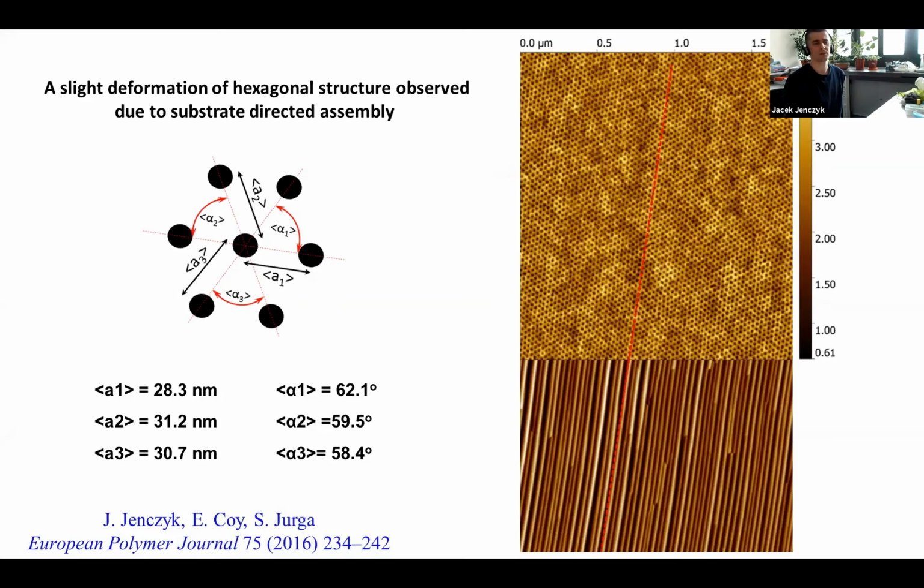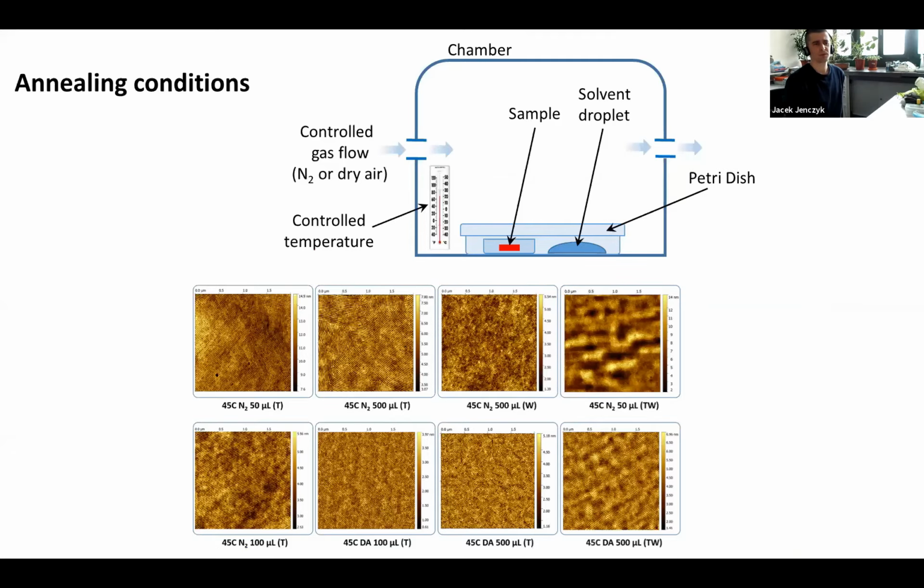There is a slight distortion, but just a subtle distortion. And what is also very unique and interesting about this block copolymer patterning is that we can, to some extent, control the orientation of our domains at the surface of our thin films. And we can control them by changing annealing conditions.